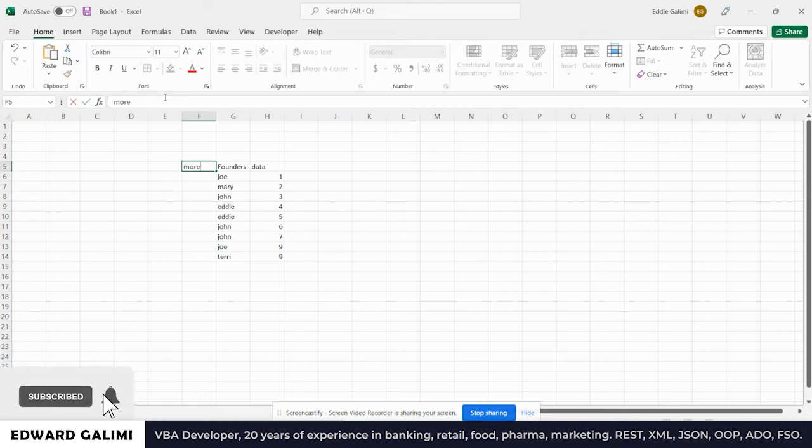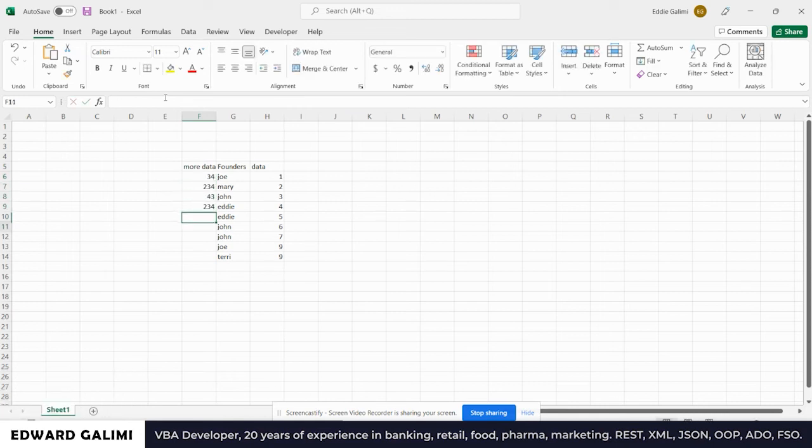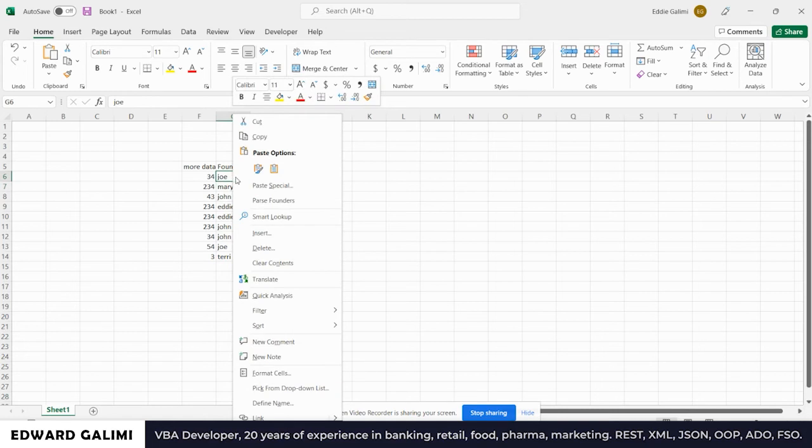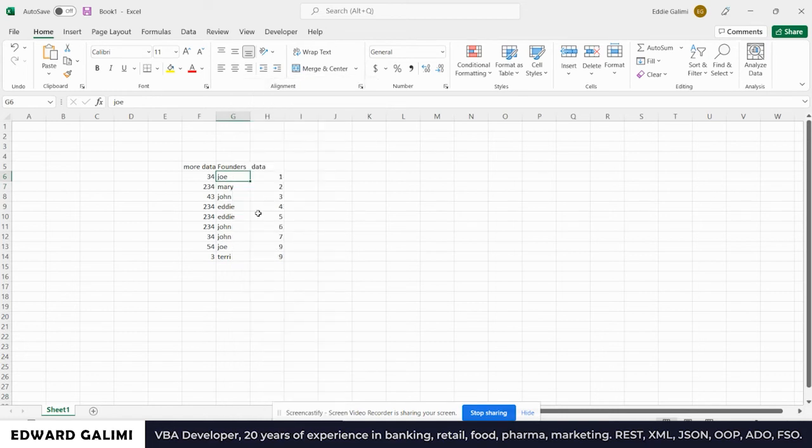Let's say more data. So if you were to right click under the founders and click parse founders, it would parse the data based on the name. And of course it's not working. I wonder why.